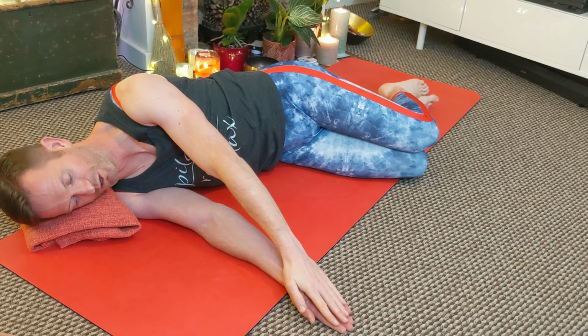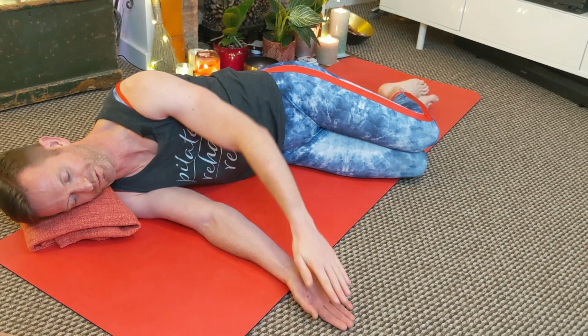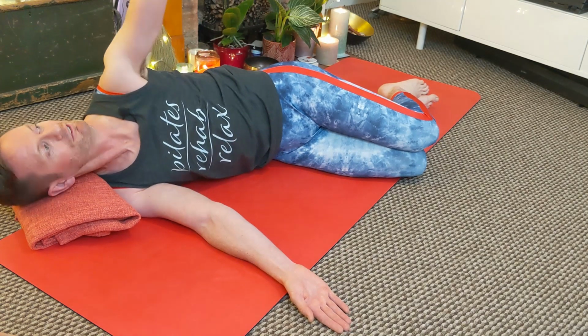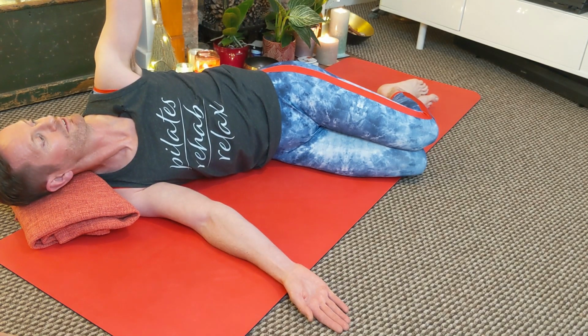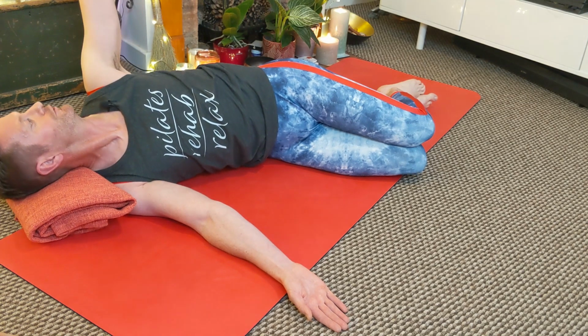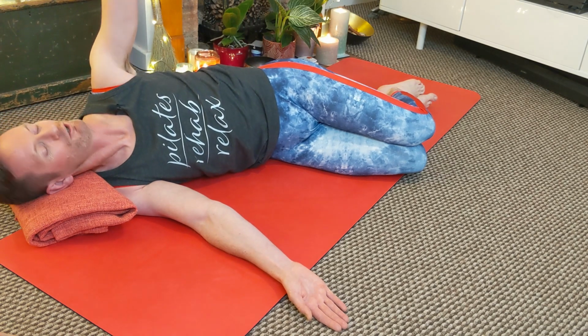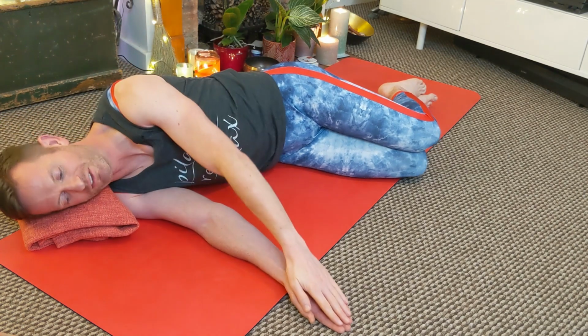To do that again, I'll break it down again. So engage our tummy muscles, and the hand comes up to the ceiling, and then at that point we drop back and the chest can open up a bit more as well. And the whole way through that movement we keep this muscle engaged there. Now that was about 3, I think, or 2.